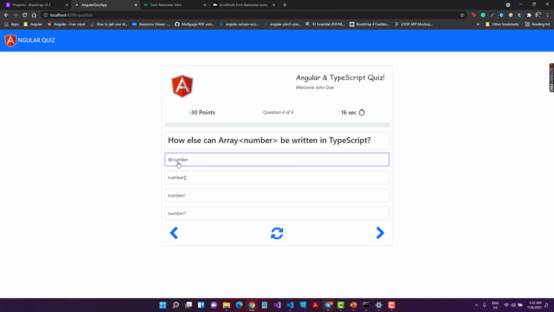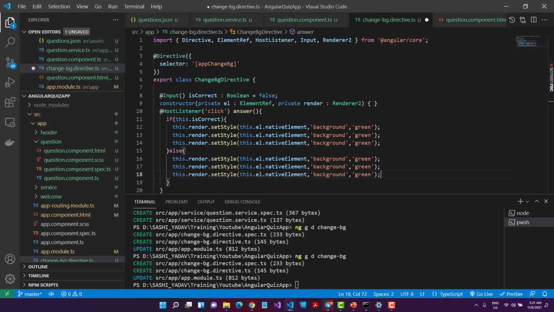And also, for the text, I want to make it white color. So first background is there. Second thing I want to change is the color of the text. I want to change it to white. And I'll say border, change the border to 2px solid and gray color.